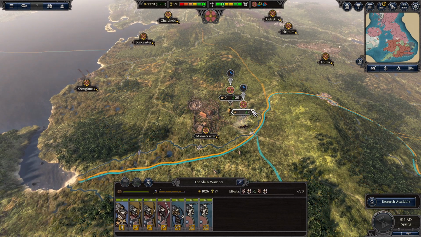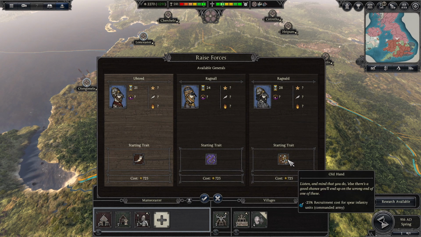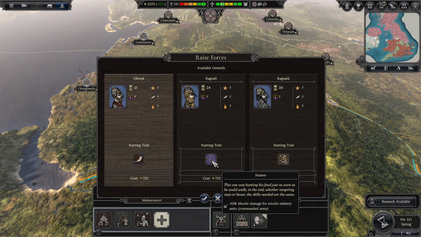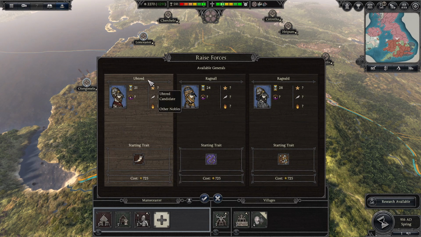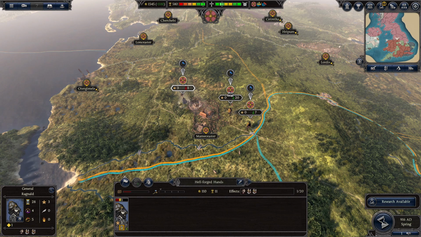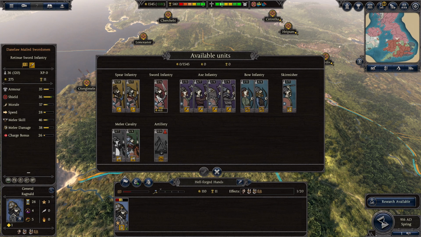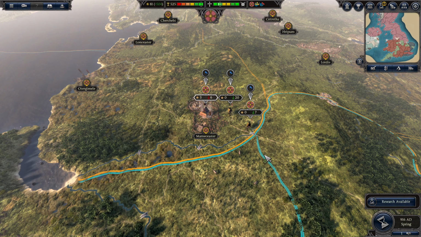Now let's move these guys out a bit, and let's get another army recruited, another small one. Similar situation in terms of the generals. Let's actually just go for Ragnald. Well, that might get a bit confusing, but so would Uhtred. You know, let's just go for this one, Ragnald. My warriors are ready. Pop him into the city here, and let's get recruiting. So we can get a similar force to the other one, I think. Yeah, that should be fine. I'm not setting these guys up to fight any big battles, they're just there to take settlements, so they just need to be very small. Perfect.